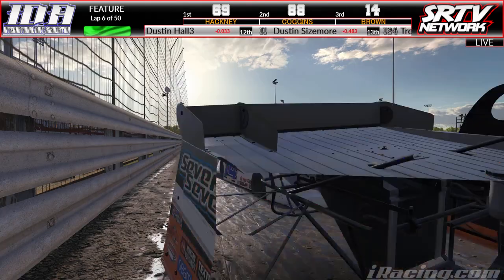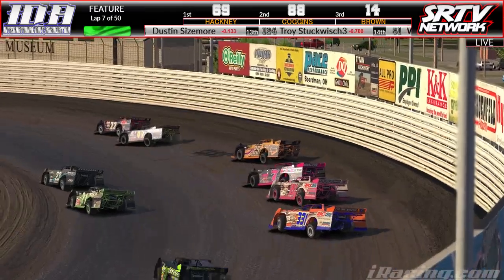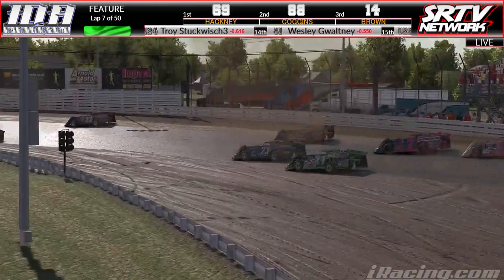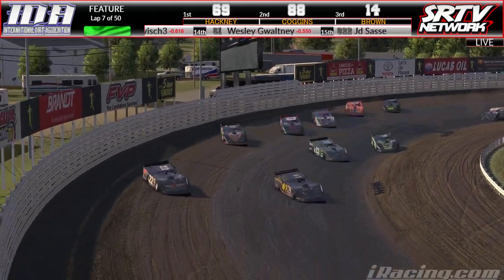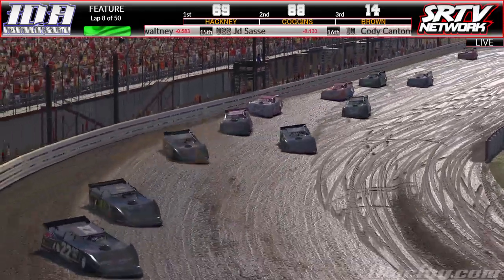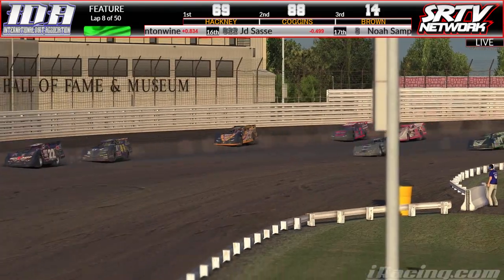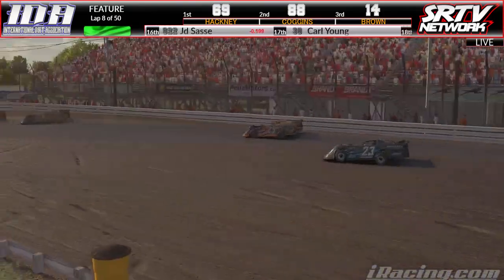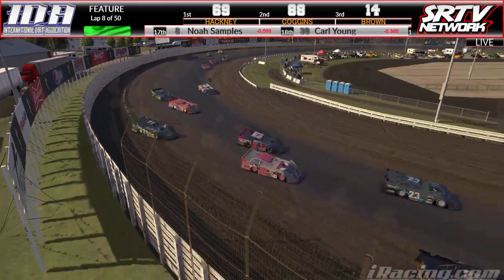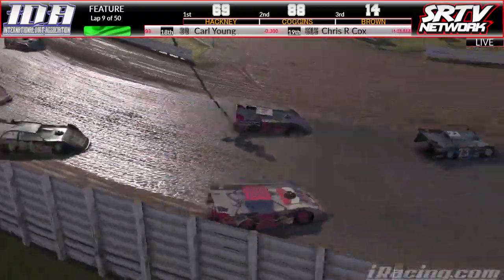So we got a battle brewing here between Jarrett Murphy and the 23 of Todd Hook. The number seven in there as well, that's Shane Kelly. He's got Nate Kessler in the 21 on his inside. Todd Hook and Nate Kessler on the inside, Jarrett Murphy up on the high side there, as well as the seven of Shane Kelly. The 181, Bryson Daffron, he's trying to move in here as he's looking to the inside of Shane Kelly, and he throws a slide across the nose of the seven, and he clears him and takes over that high line here. That's for eighth position.